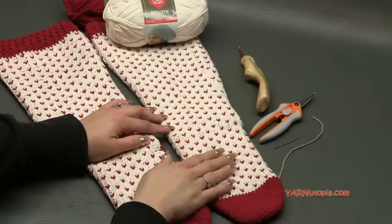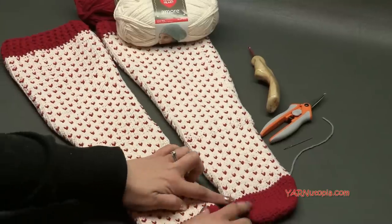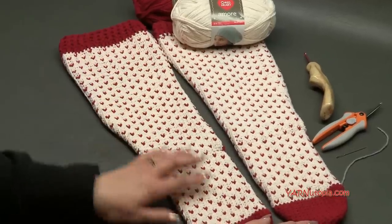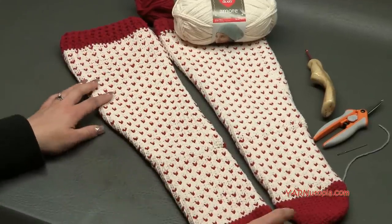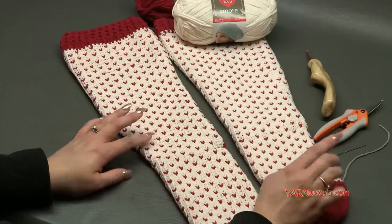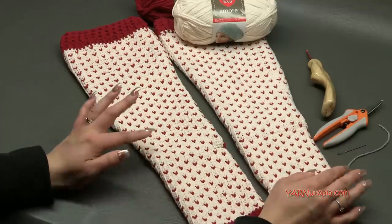You're going to need a stitch marker because for the majority of this pattern, actually this whole sock basically is worked in continuous rounds. We are not slip stitching and chaining or anything, so you're going to need a stitch marker. It helped me immensely through this whole project.